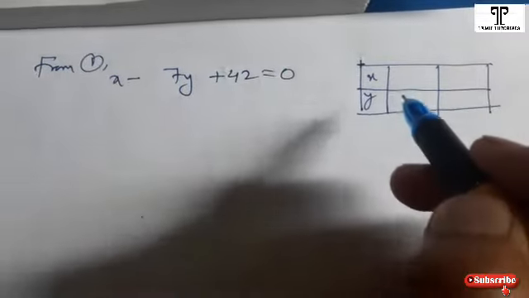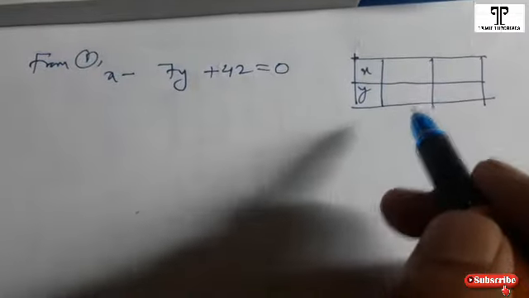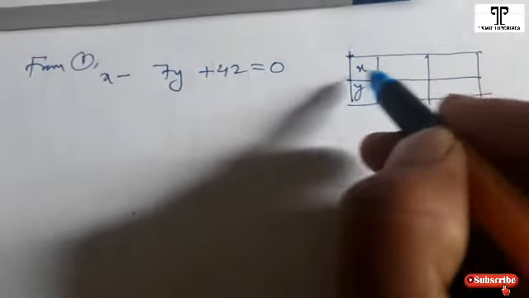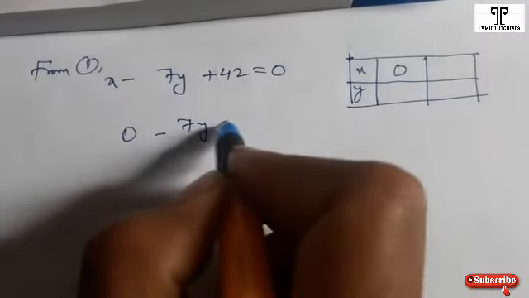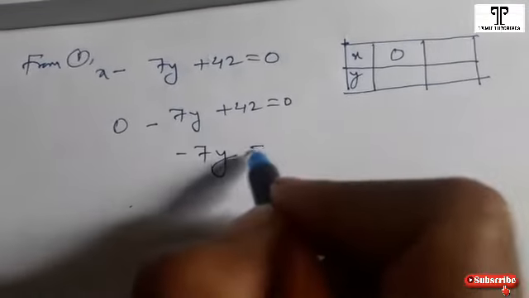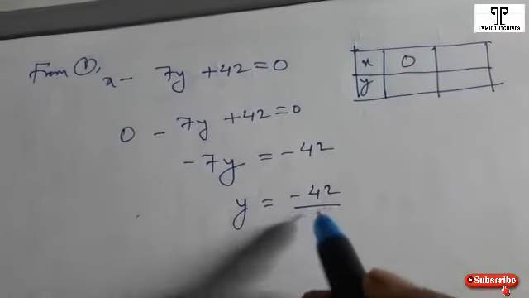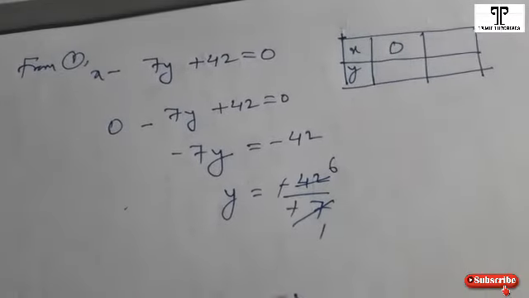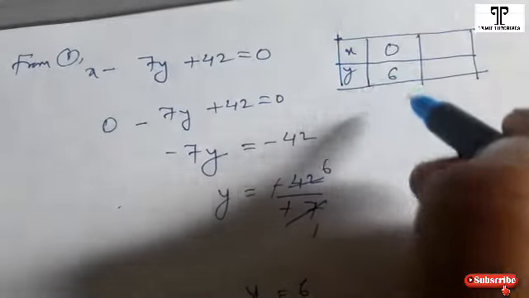It is very easy to find the solution. Since a linear equation in two variables has infinitely many solutions, we just need to find two only. First, one value we should give by ourselves. If you give 0 for x, then let us see what happens. 42 equals 0, so minus 7y; if we take that side, minus 42, and y is equal to minus 42 by minus 7. 7 sixes are 42, and minus minus gets cancelled, so y is equal to 6.